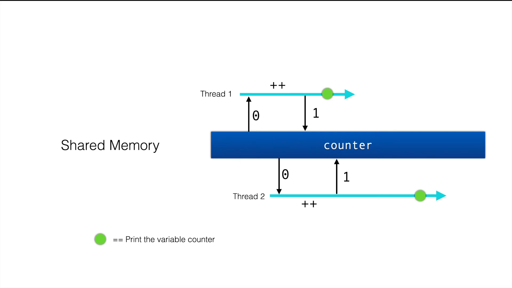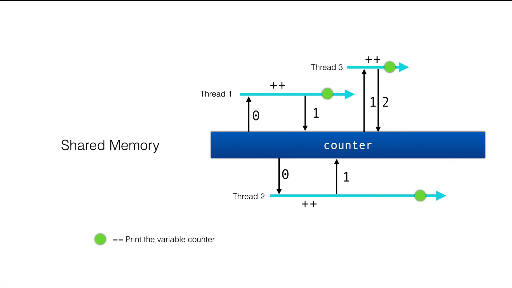Now let's see why the numbers were out of sequence. Say thread three comes in and runs very fast — it reads number 1, increments it to 2, writes it, and immediately prints it. If we compare this with thread two, thread three will print number 2 first, and thread two will print number 1 afterwards. So we will see 2 in the output before 1. Some threads run faster, some run slower, because it depends on the OS thread scheduler — when it picks up and gives a thread CPU time. That's why we see numbers out of order.